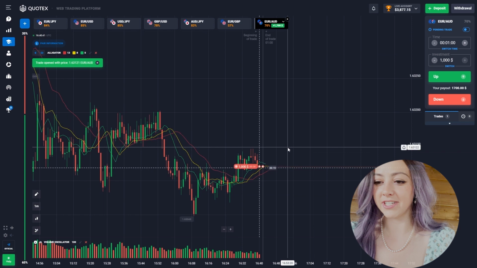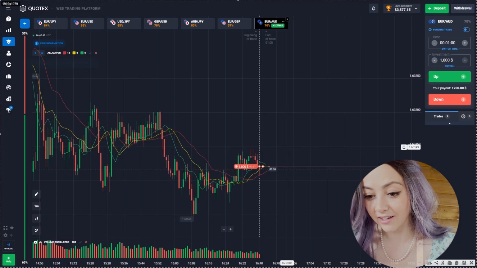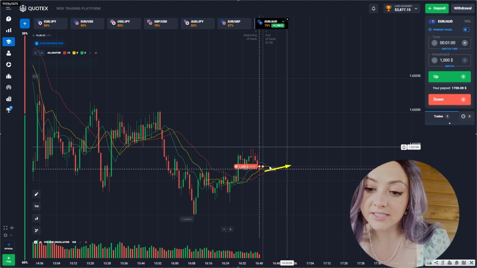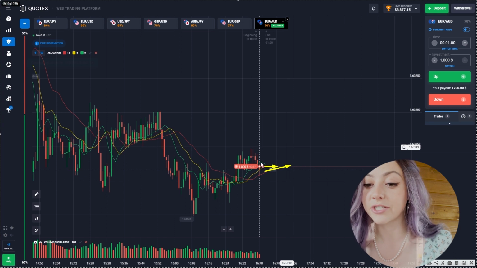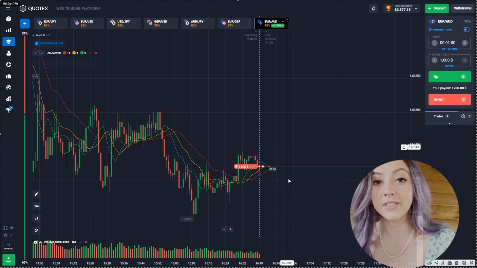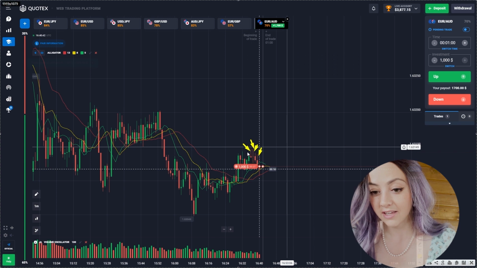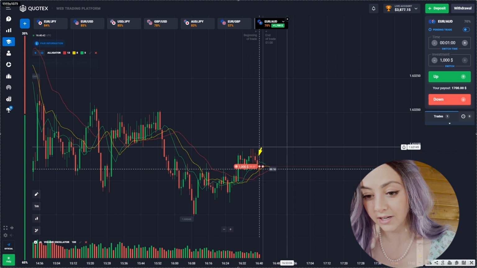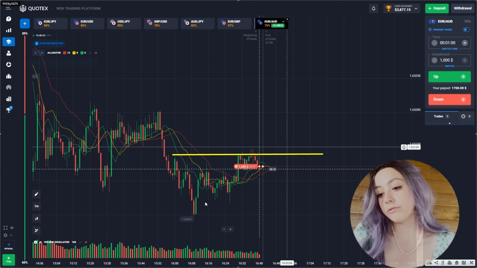Okay, we enter down. We can see that the red line looks up, and the yellow line looks straight, and the green line looks down, which actually means that the tendency is about to change its direction. And the candlesticks are red, and you can see the shadows above, and the general trend is just descending.